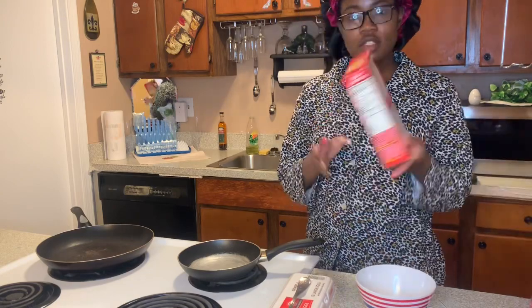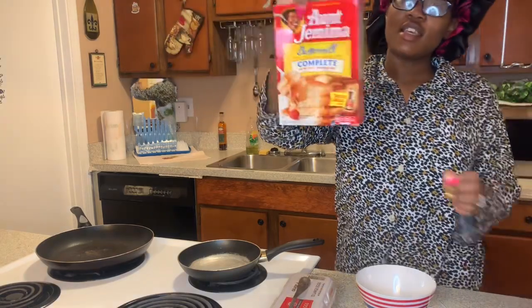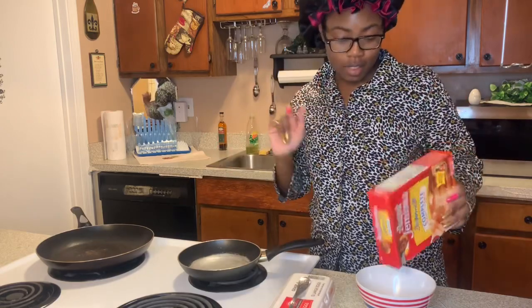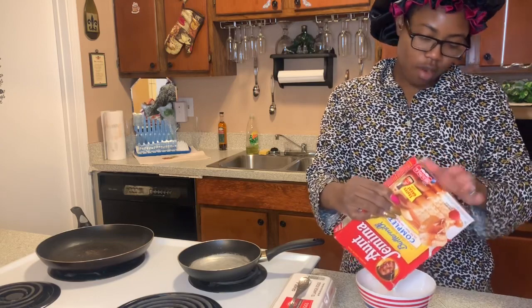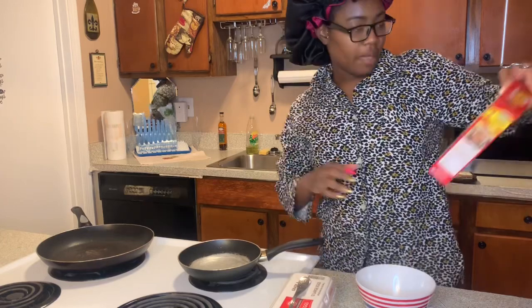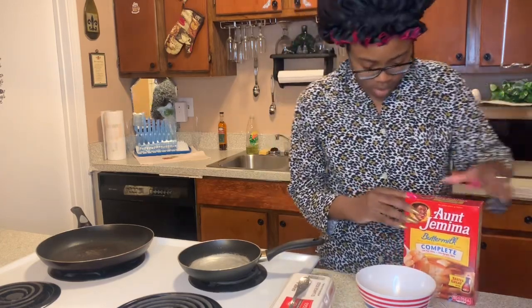So I'm gonna use the rest of this, the kind of pancake mix we use. Y'all can see it. They had a little bit left from the last time. And I don't measure my stuff. It don't make no sense to measure it. To me, I didn't learn by measuring it. I got to open this one. This one is a new one.